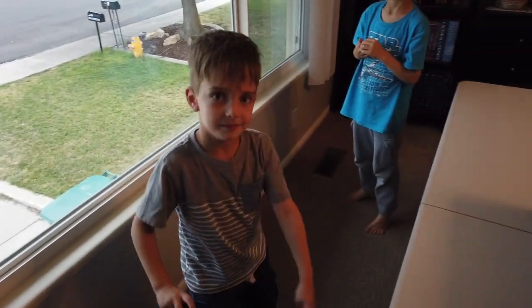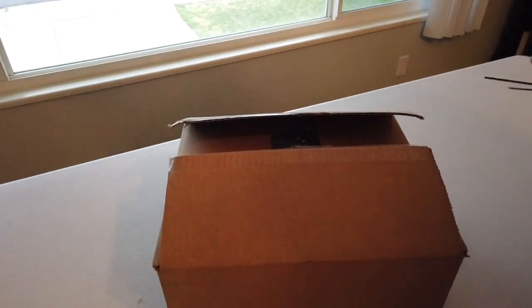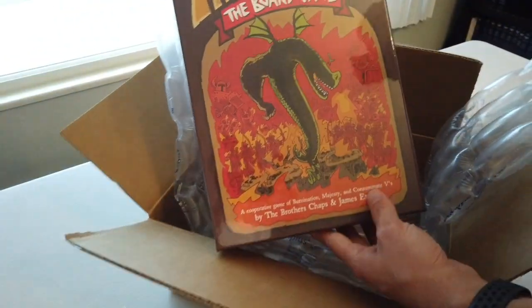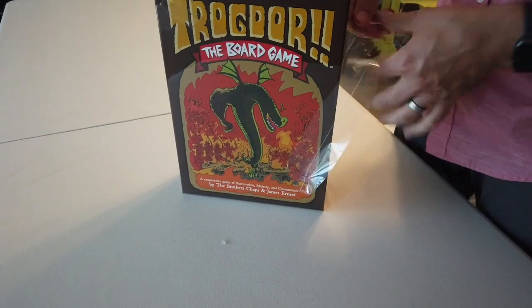Trogdor the board game. There's Trogdor the board game. It's in a brown box. This one feels like to open up Trogdor the board game. It's got some bubble wrap. And then here it is. Trogdor the board game. Yeah, it's got this nice plastic shrink wrap.